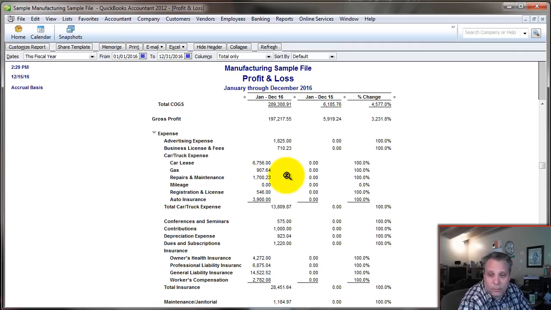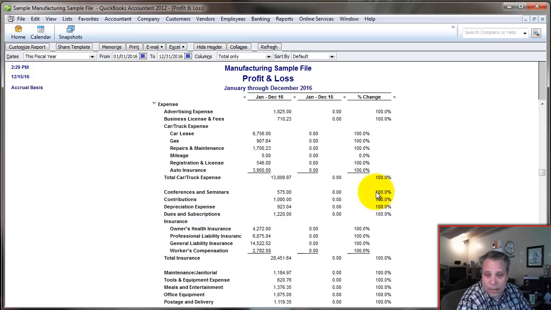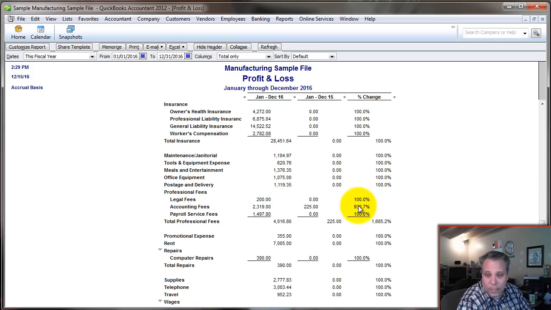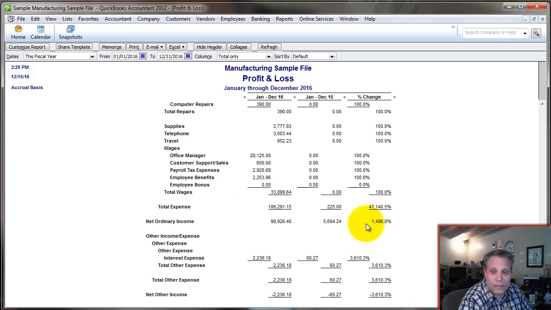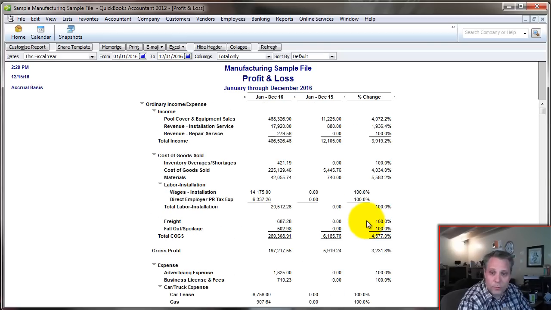You want to compare the previous year with last year, or this year with last year, and look at the percent changes. You're looking essentially for the significant variances, for accounts that changed by a lot. When you see an account that changed significantly, you want to ask yourself if you can explain why. Or it may be that, as in a case like this, as soon as we understand what happened here with sales, then the expectation would be that everything this year should be dramatically more than it was last year.